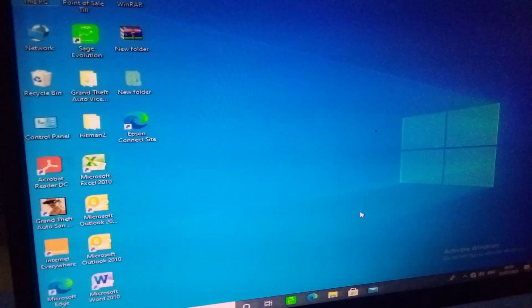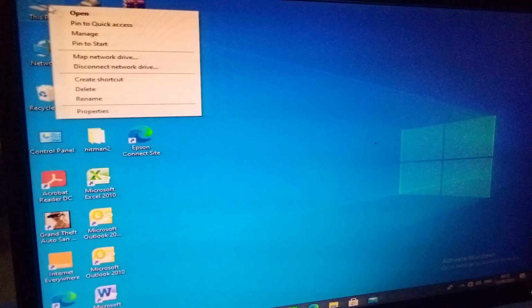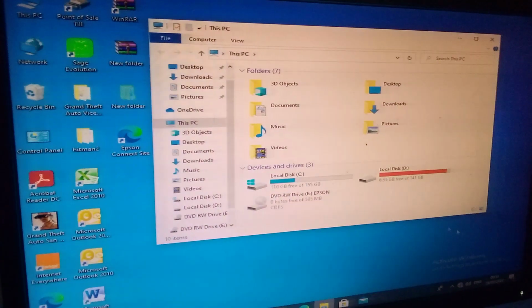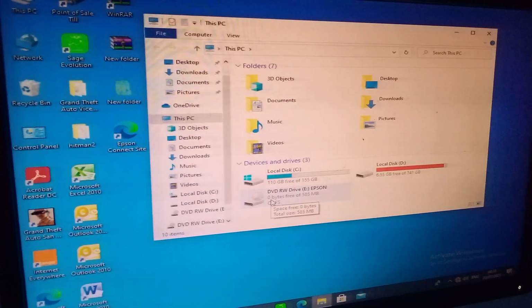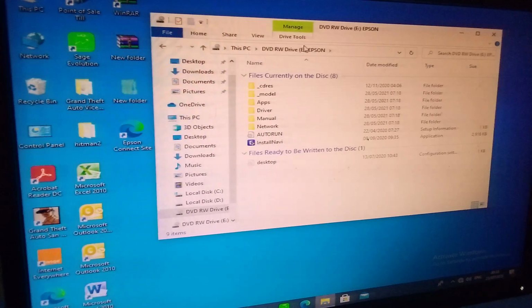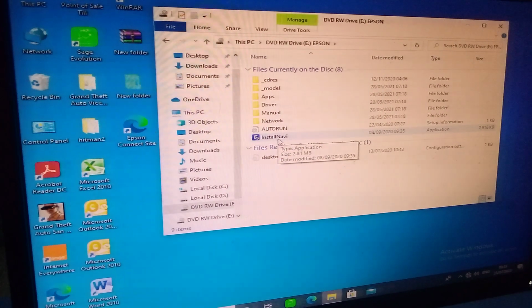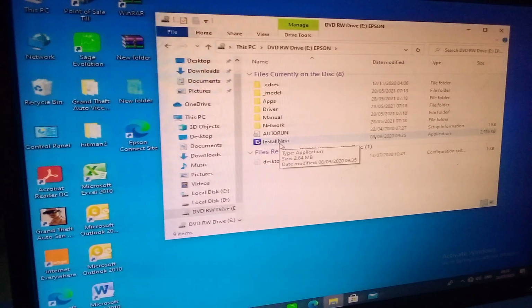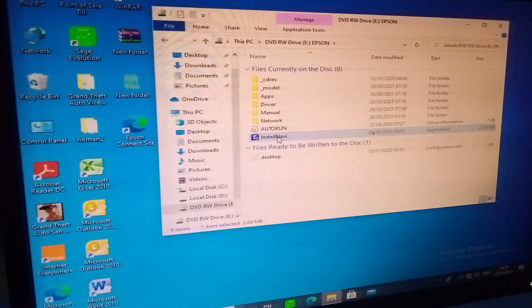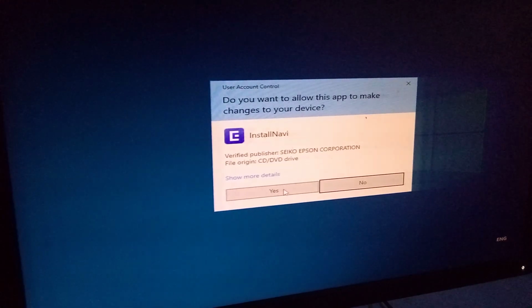When you input your CD into the CD-ROM drive, you go to the PC icon, you open it, then you go to the DVD-ROM, or DVD drive, you open the DVD drive, you go to the install instruction there, you click on that, you double click, here you say yes.